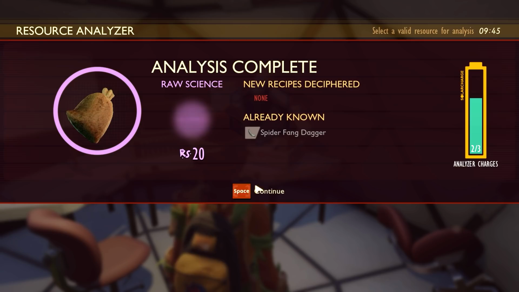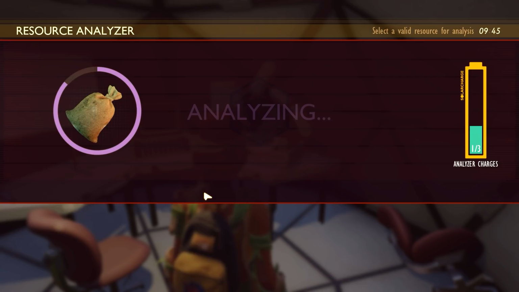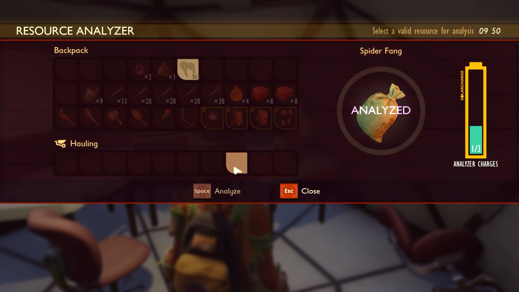Already known: spider fang dagger. Okay, nothing new there. And then this guy, let's analyze that. And this should unlock the bow, I think. Right there. Insect bow and wolf spider head mount. All right, interesting. Very, very cool.